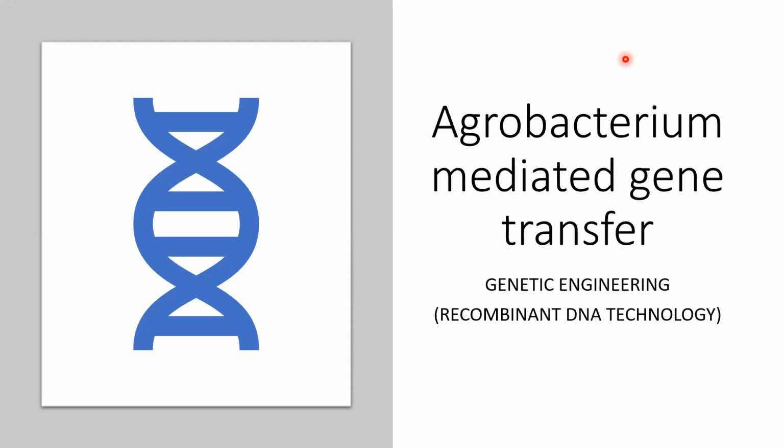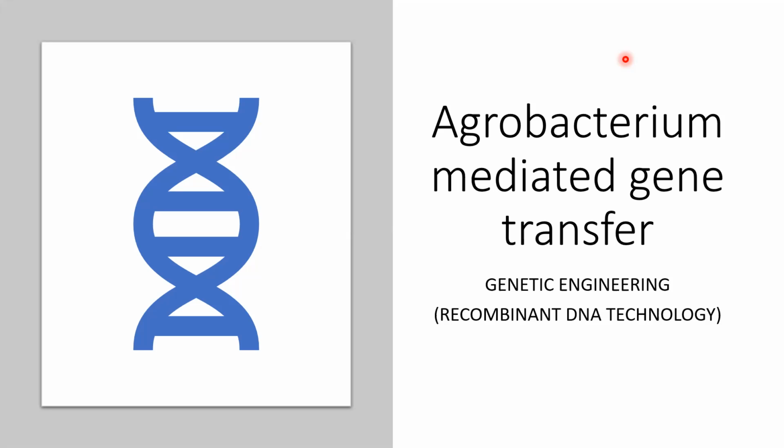Agrobacterium tumefaciens is a bacterium which is used for production of transgenic crops. Transgenic crops are crops which have been inserted with the gene of interest for the production of herbicide tolerant, pest tolerant, drought resistant, fertile crops. So these crops have been integrated with the genome of some other bacterium or plant, and this can be done directly with the help of Agrobacterium tumefaciens. Due to this property, Agrobacterium tumefaciens is also known as nature's smallest genetic engineer.